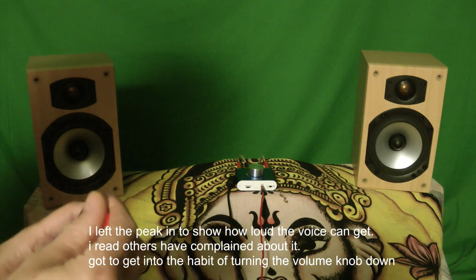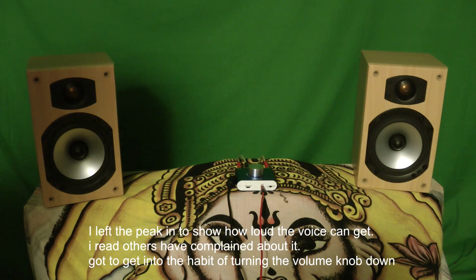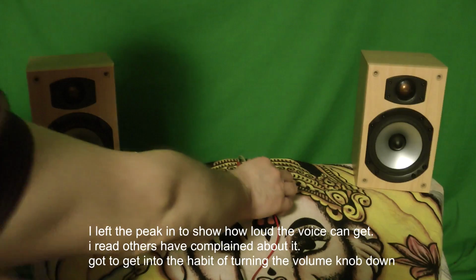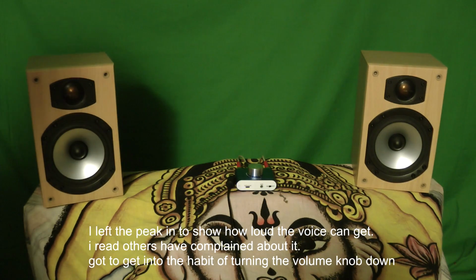AUX mode. Pretty obvious, I think. Turn your volume up on the video player and your speakers up. You'll hear there's a hum. But I put that down to cheap, crappy cable. Bluetooth mode.